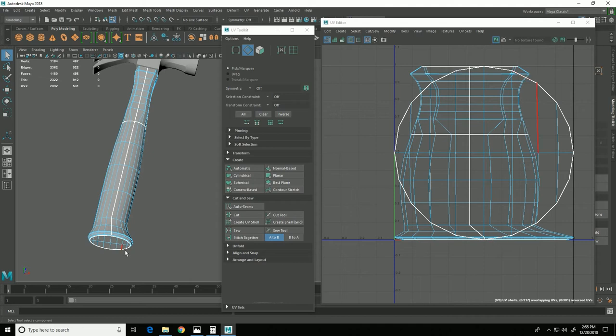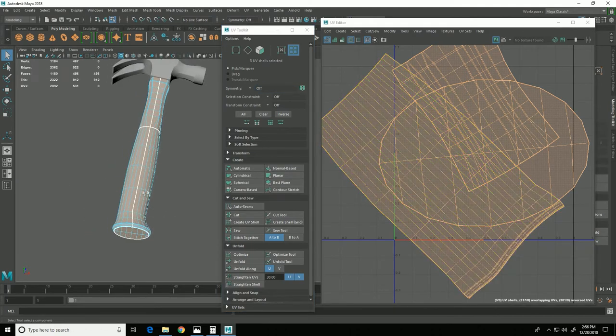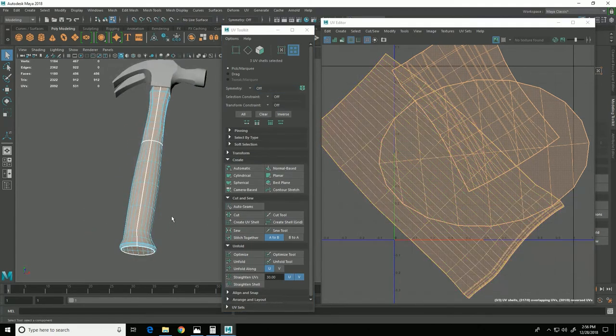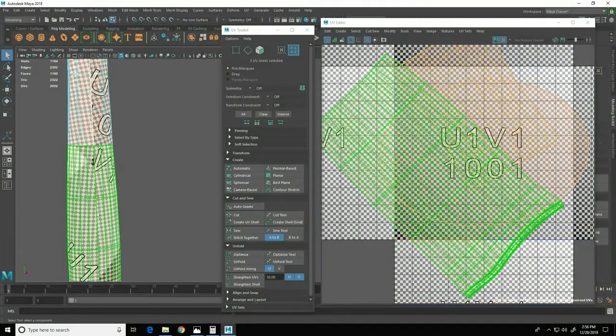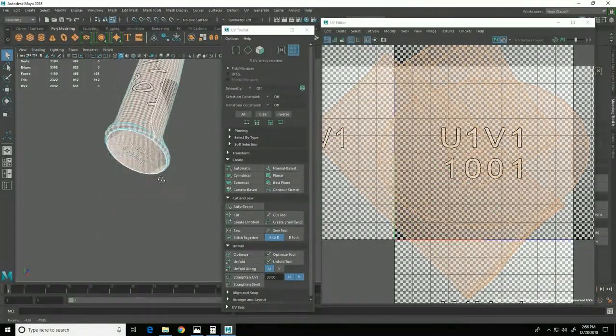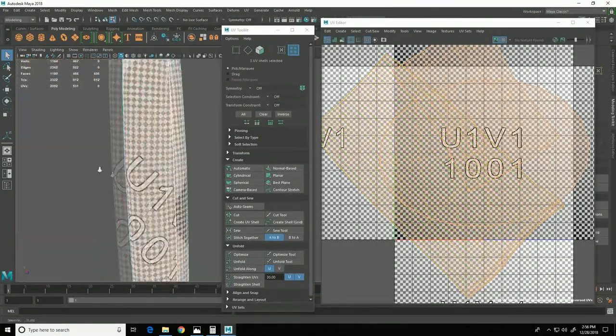So I've added three seams, the one on the bottom, this one going up the side, and this one going here. And I'm now going to right click, choose UV shell, select all of those UV shells, come down to the Unfold tab, and click Unfold. And that has now unfolded each of those pieces into a shape that's proportionate to the overall shape of the mesh. So if I turn on the checker, you'll see that now the checker is pretty even for each of those. The scale of this one is a little bit different. And the checkers are actually square, which is what we want.